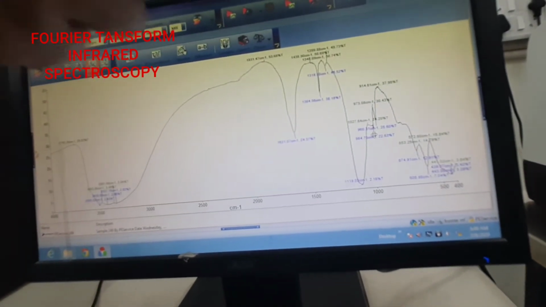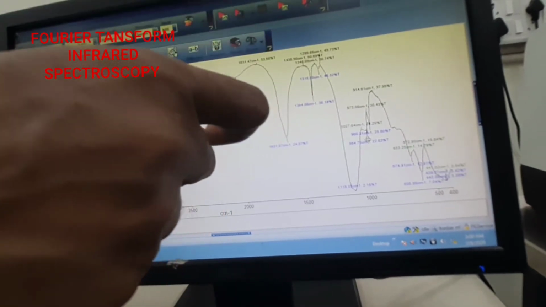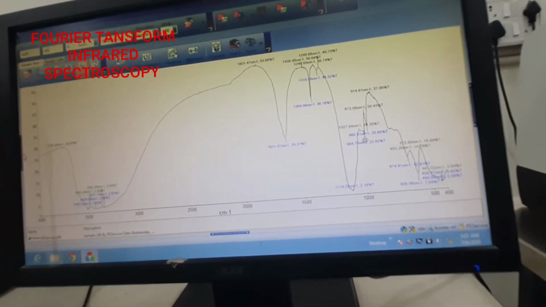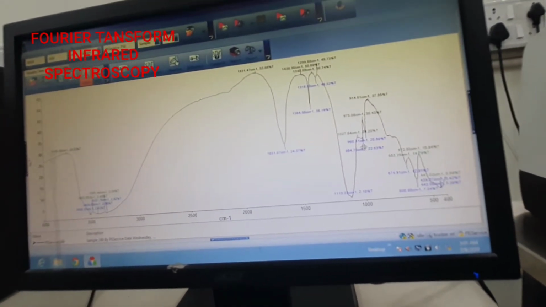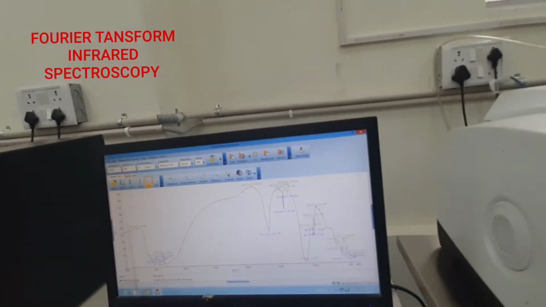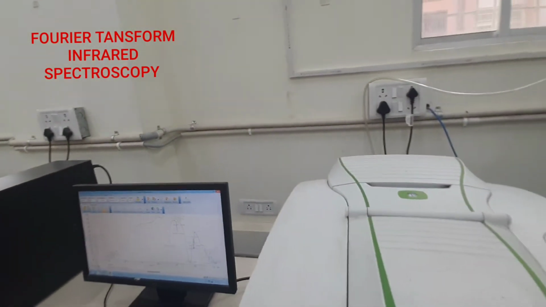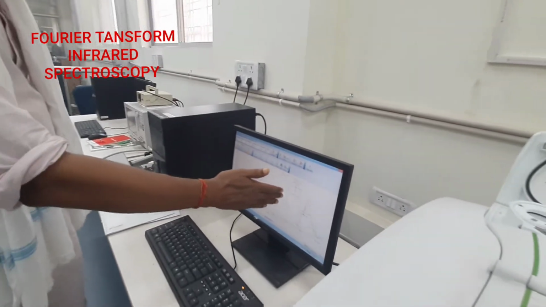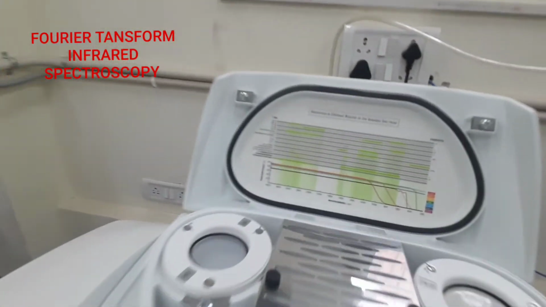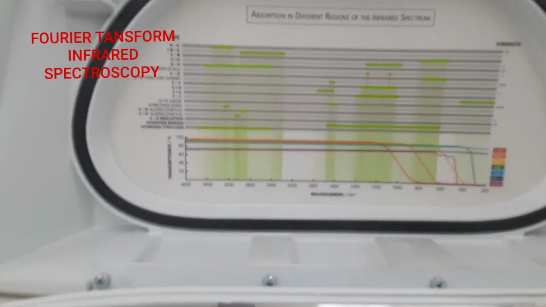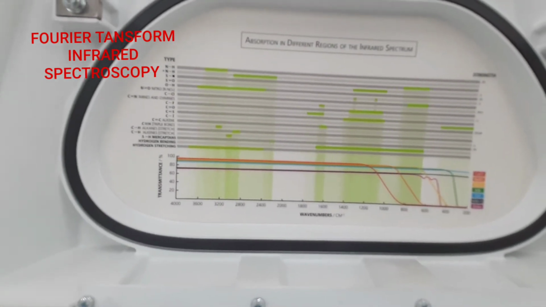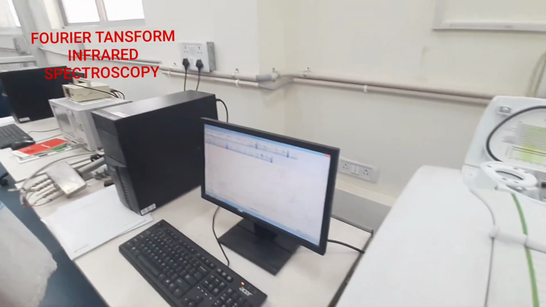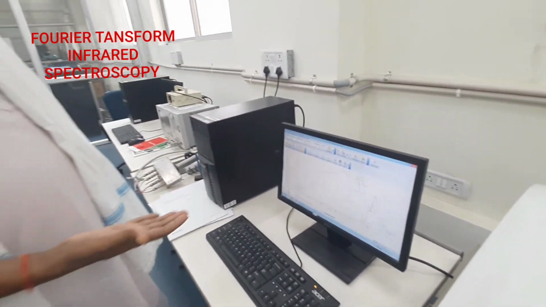Now with the help of this frequency we can define the types of functional group in the material, because each atom in a material vibrates with some frequency. So the frequency can be matched with this obtained data. Atoms in a molecule vibrate at some particular frequency, and this frequency can be matched with standard data samples.